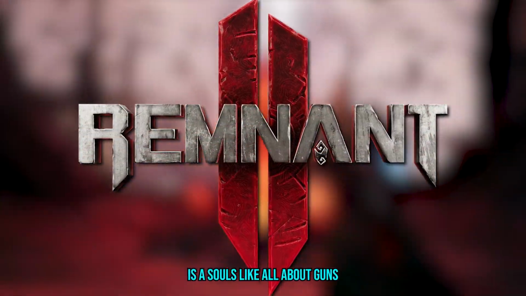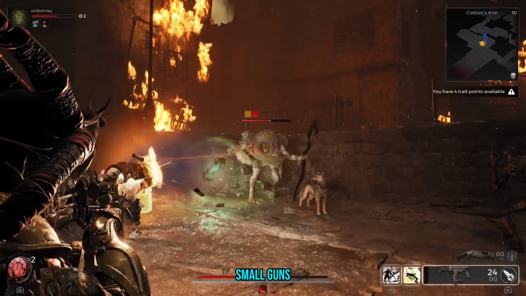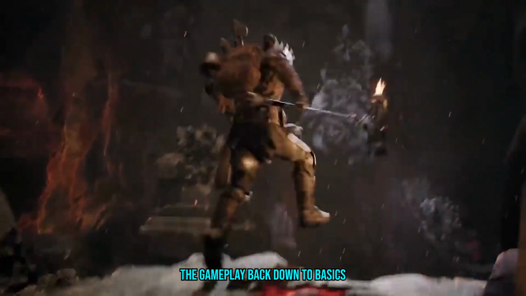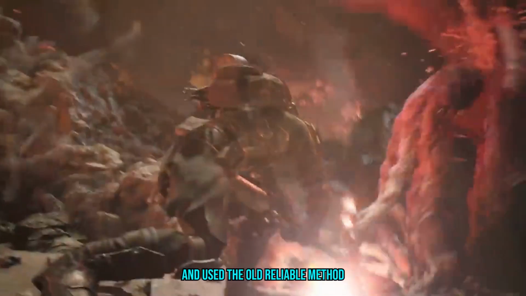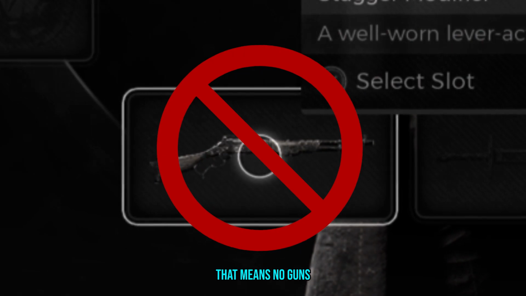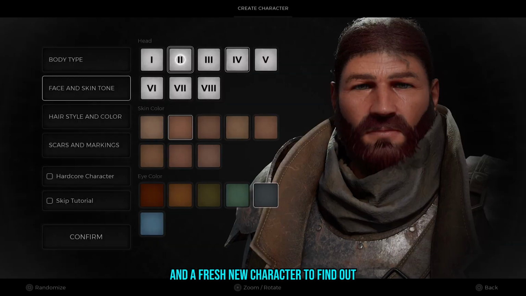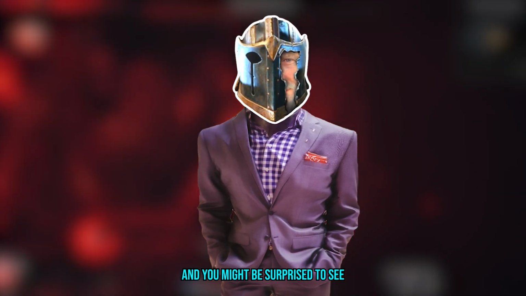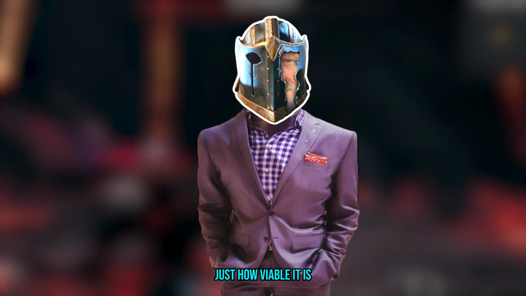Remnant 2 is a Souls-like all about guns. Small guns, bigger guns. But what if we stripped the gameplay back down to basics and used the old reliable method of bonking everything to death? That means no guns, no weapon mods, and a fresh new character to find out if you can beat Remnant 2 with only melee. And you might be surprised to see just how viable it is.